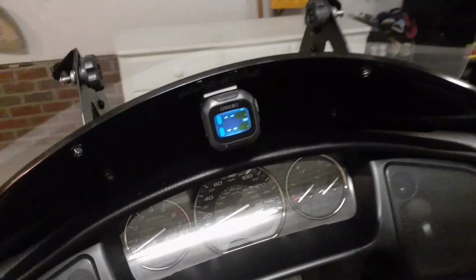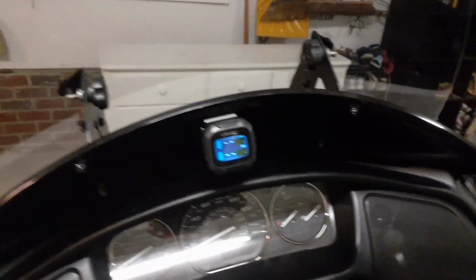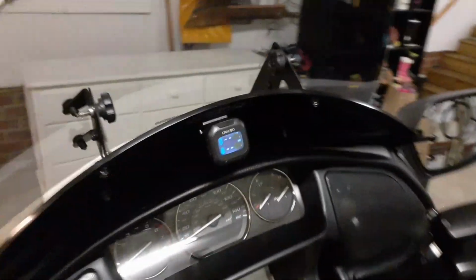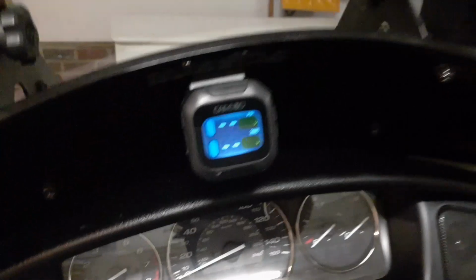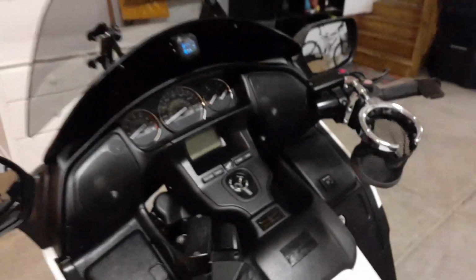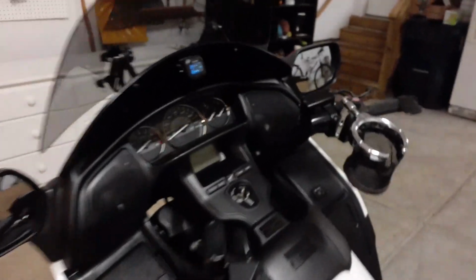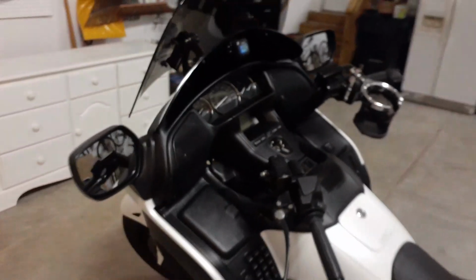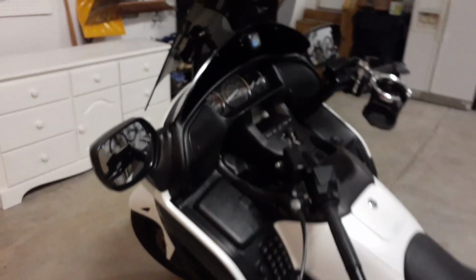It gives me warnings. It was cheap. It was what I did a review on this, 30, 50, 60 bucks, something. No matter what it was, 30 to 60 bucks. It's a great thing for the TPMS, but it would be kind of nice to have that over there in the corner as part of the gauges. But again, how is it in your face enough to, hey, I'm losing tire pressure, that type of thing? I don't know. So that's kind of iffy on the tire pressure monitoring system, if that's a plus or a minus on the new one.